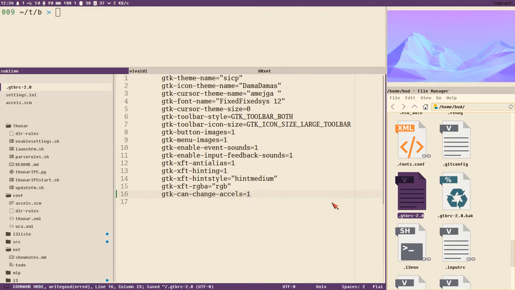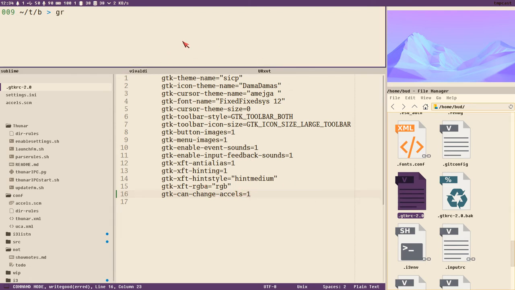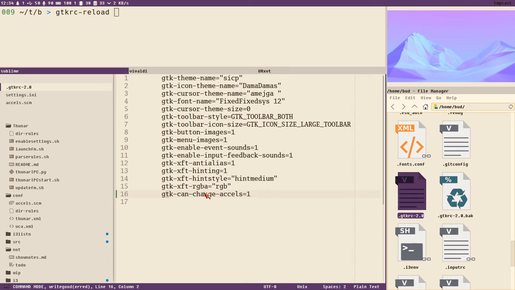Enable that, and then I think you need to reload GTK. I have this script called gtkrc-reload, which I installed from AUR. It's just a short Perl script that reloads GTK. I think you might have to reload GTK like this, or maybe it's enough to just reload Thunar. But to be sure, enable this setting, then log off, log in again, and then it will take effect. Whatever, add this setting, and when you have done so, then you can change accels.